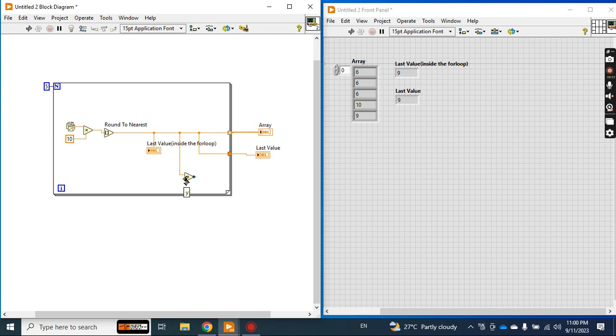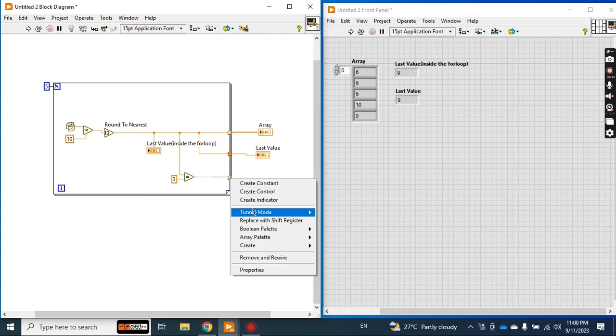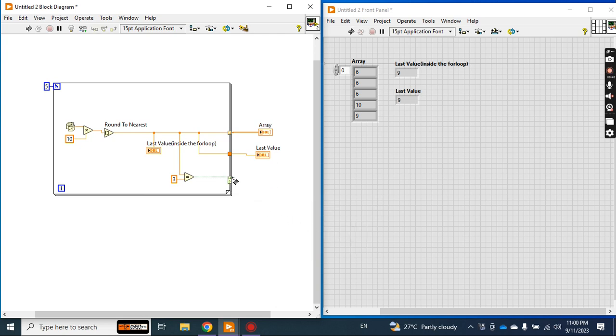In order to use the condition, let's say I take the comparator equal to, and connect it here, and I want to check any number, how many times that number is generated. Let's say I give a constant here, 3, and connect it to this, and I make it conditional and create an indicator here.